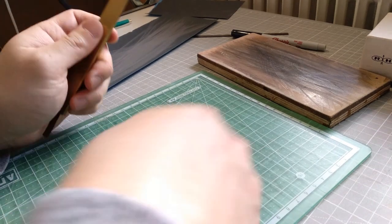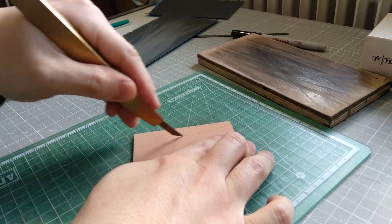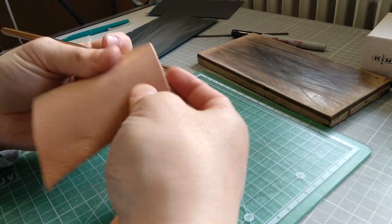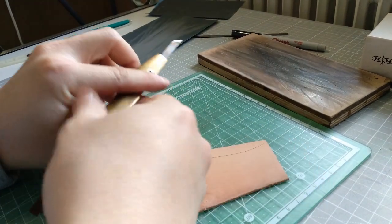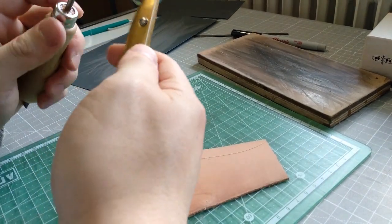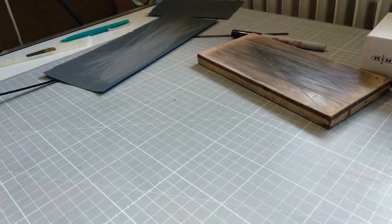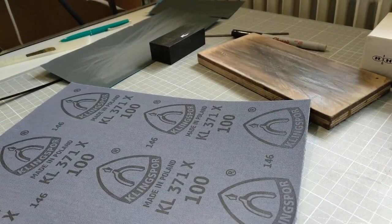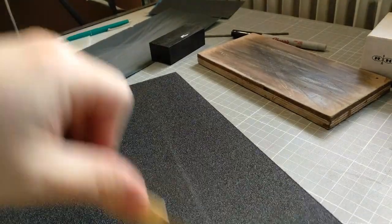Vegetable tanned leather. This is 2 millimeter thick. Okay, it's not sharp, so I think I need to sharpen it definitely. So let me try to sharpen it on the sandpaper again. I'll bring out a much coarser sandpaper with a topper backing. I will sharpen with the 100 grit.